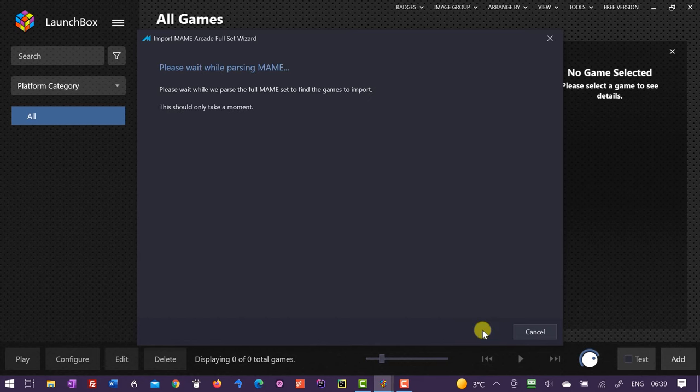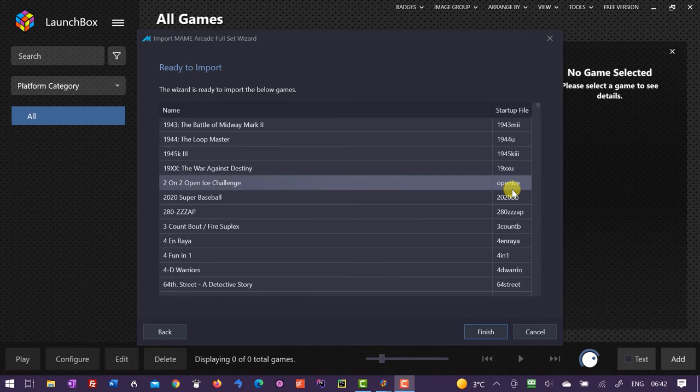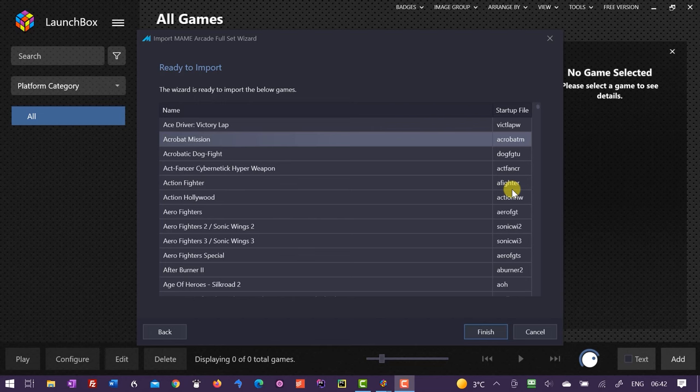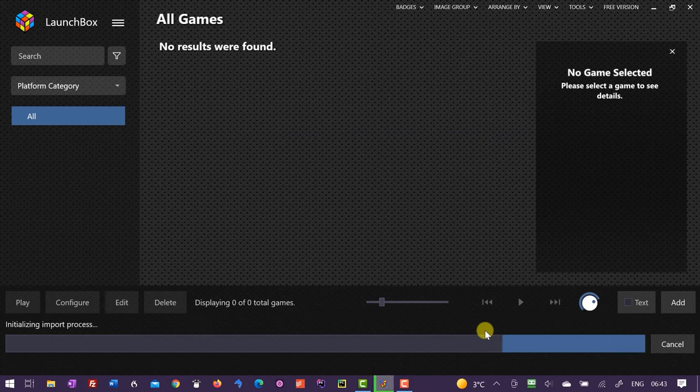On the next screen then, LaunchBox is going to read through the files in your ROM set to identify your games. So after a few seconds, you'll see a full list appear with the game name and the associated file that stores its code. Now you can scroll through here to have a look, but in the end you're going to need to press the Finish button at the bottom, and that will actually start the import process.